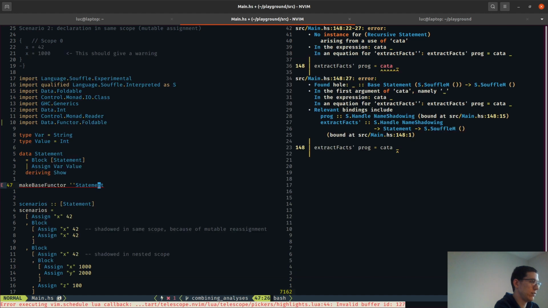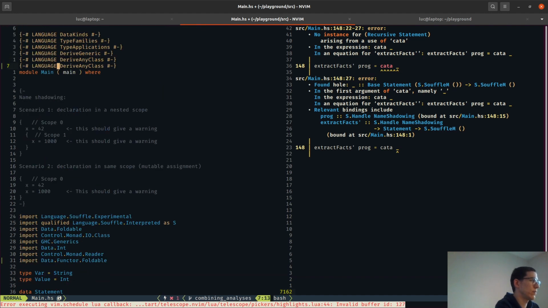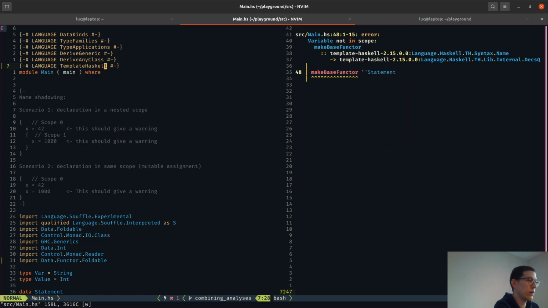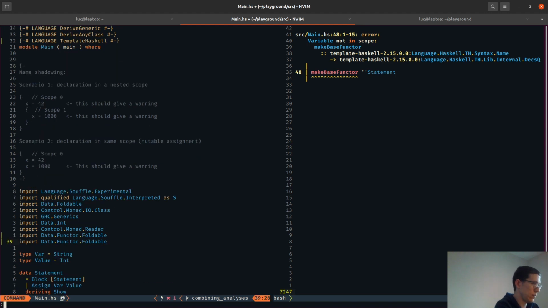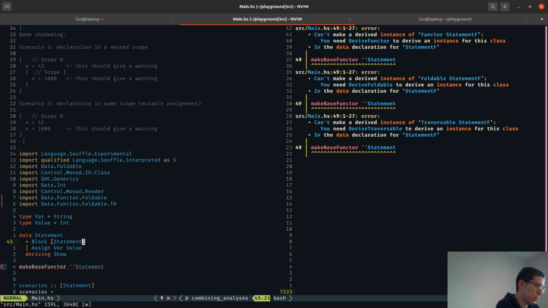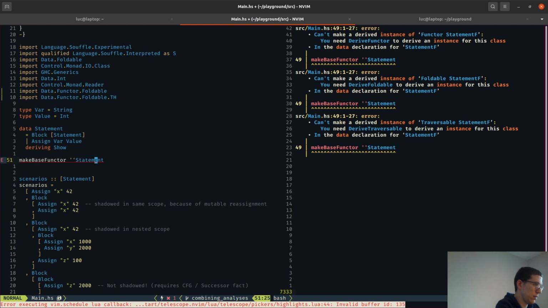What? In place? No. Variable not in scope, okay. Need derive functor. So let's do that.